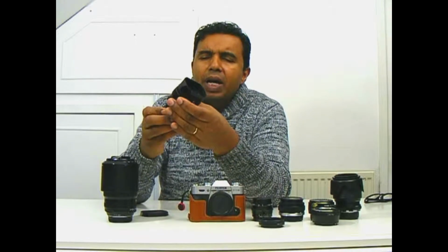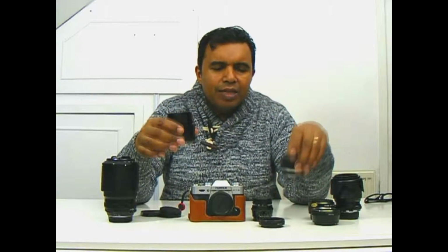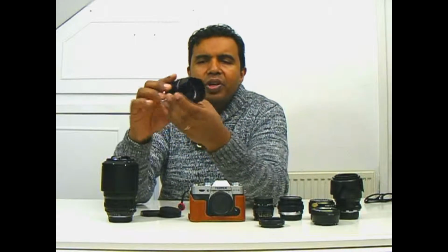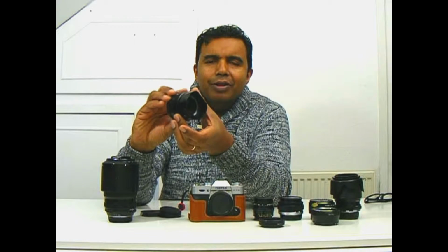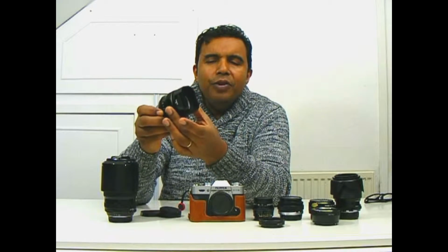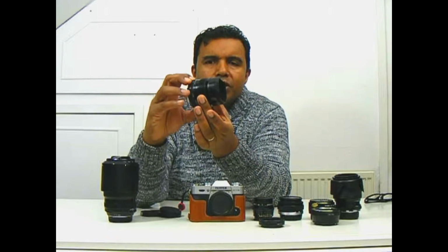Now, not to be biased, these are actually somewhat lighter than these smaller lenses. But again, a beautifully made lens. Fuji lenses are amazing. So smooth.